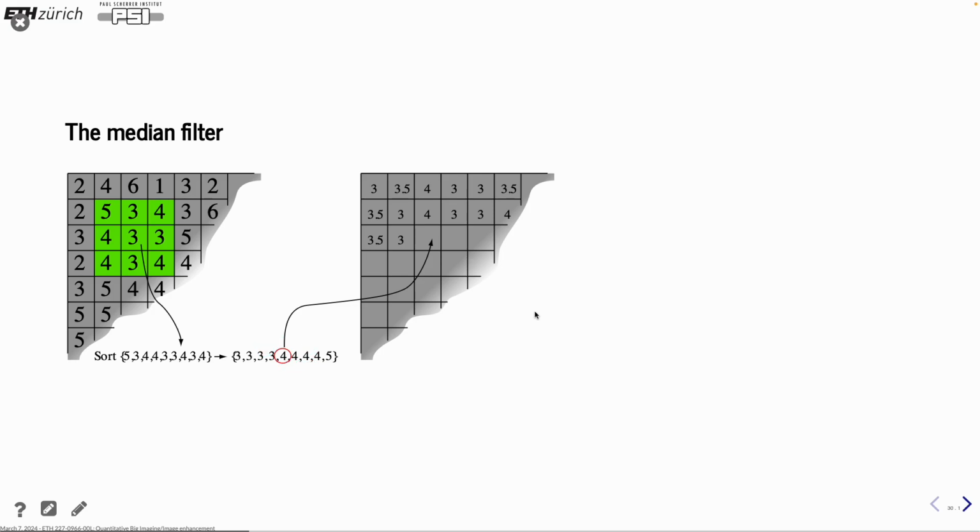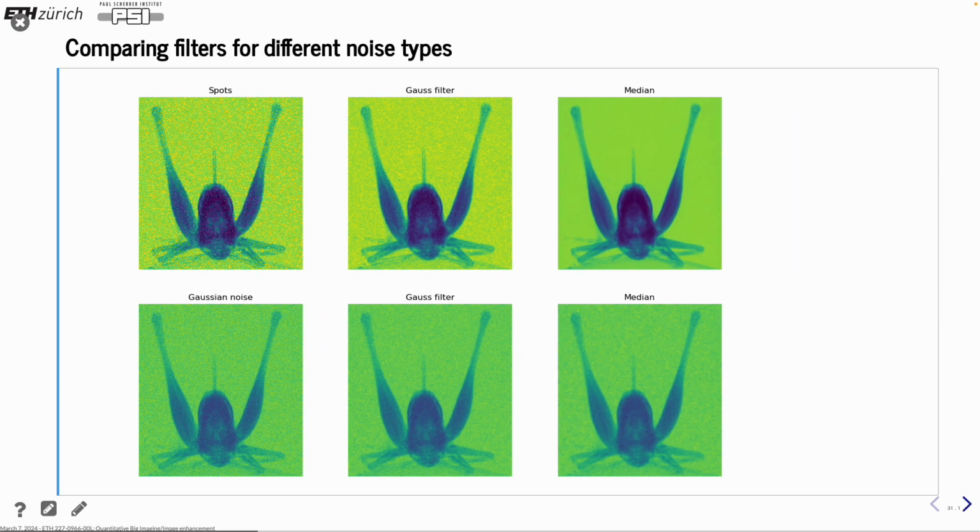So you take out the median for every pixel neighborhood and place that in the place of the new pixel. And that gives you, again, a low-pass effect. And I will show you some examples where you can gain using the median filter over a convolution filter.